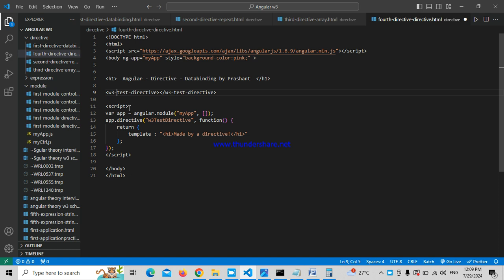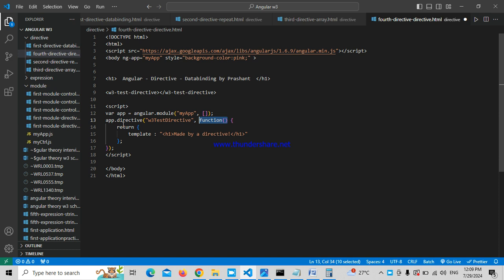So I have taken in the script angular.module, myApp. Then I've taken app.directive, and this is the camel case name I have used here. I have taken a callback function since it doesn't have a name. That's why I'm calling it a callback function.